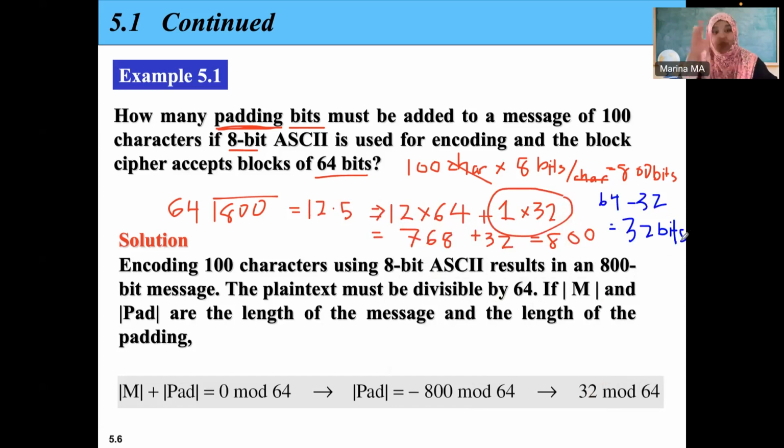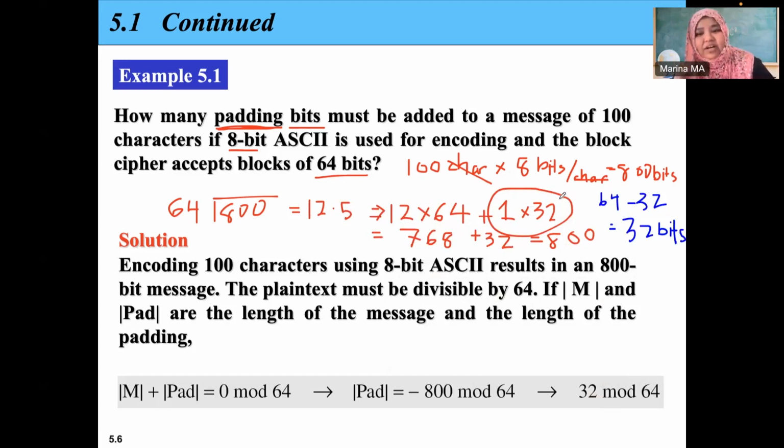However, with small sizes like 800 bits and a 64-bit block size, you can do basic math like this. But when we have a very big block and a very big message, it's quite troublesome to do this math, so we do have a formula.